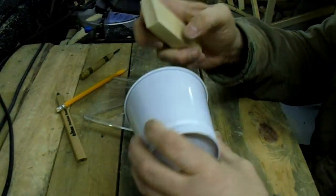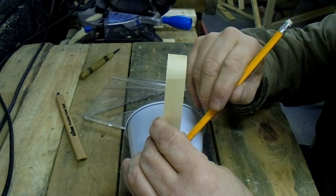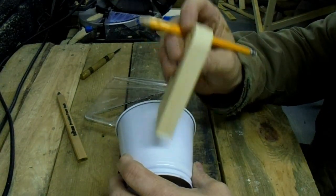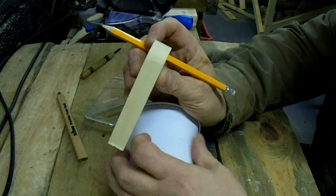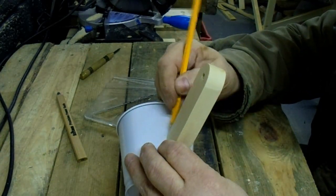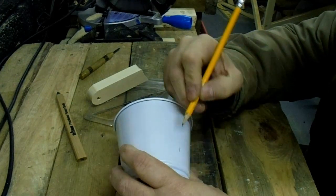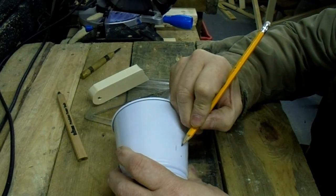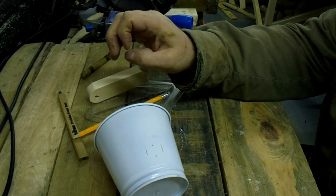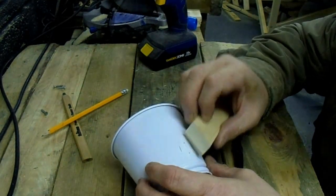Now I've got to get the head on right up to the top. It's just there. Yep, near enough square. Let's try and get it square. Two holes to drill just there. There you go. Transfer this hole onto here.